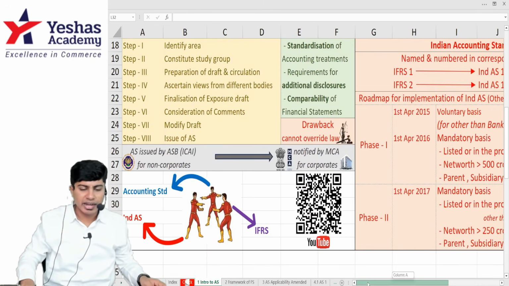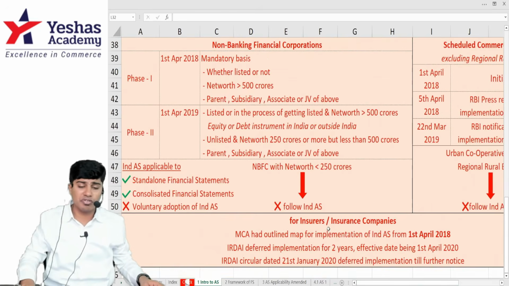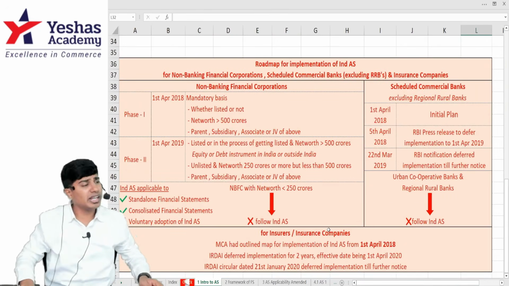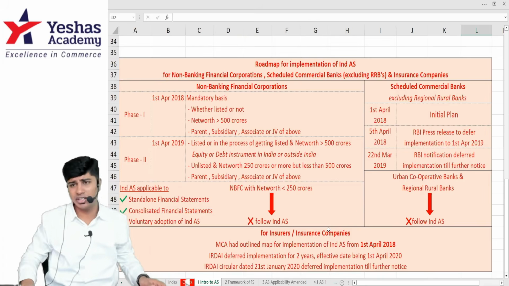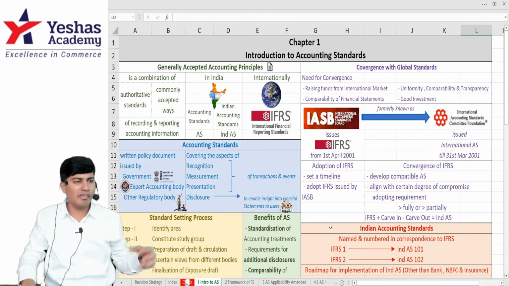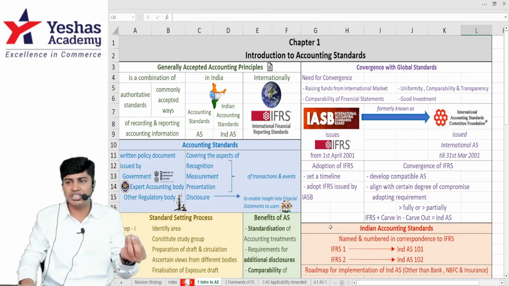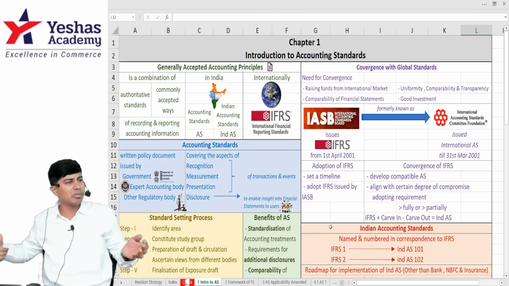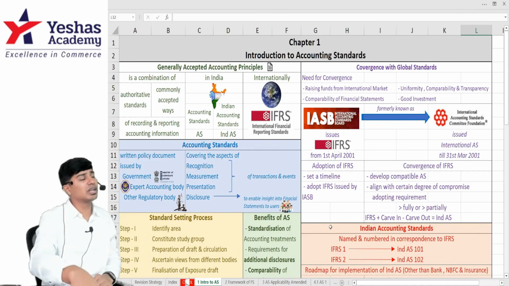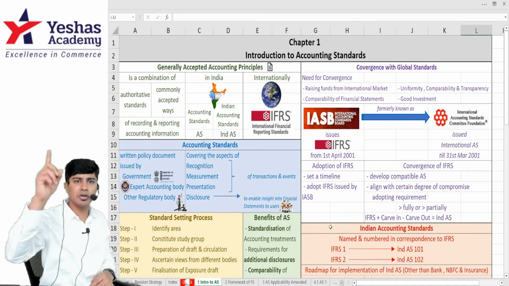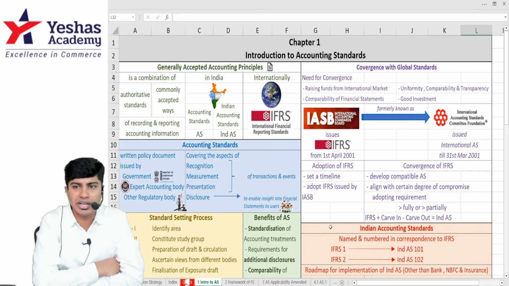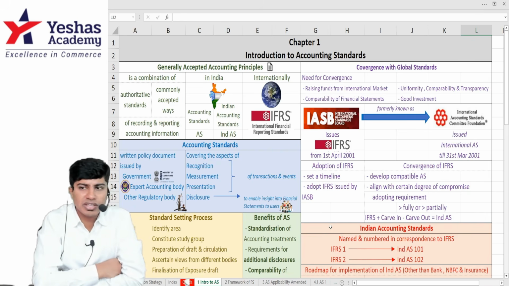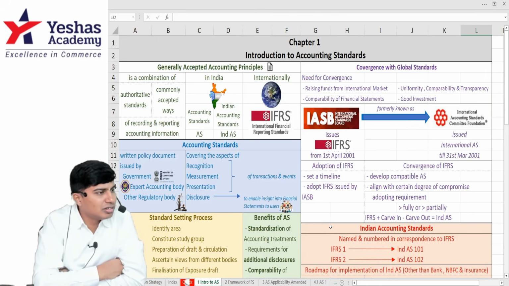Ind AS is applicable in India, and Ind AS is not part of your CA Intermediate syllabus. Your entire syllabus is based on accounting standards. Only in the first chapter you have an introduction to what accounting standards are. In that, a small part is Ind AS, and Ind AS has so many applicability parts. We read this, and you will read it in CA Final Financial Reporting and not in CA Intermediate Advanced Accounting. By this, we have successfully completed chapter 1, which is on introduction to accounting standards.